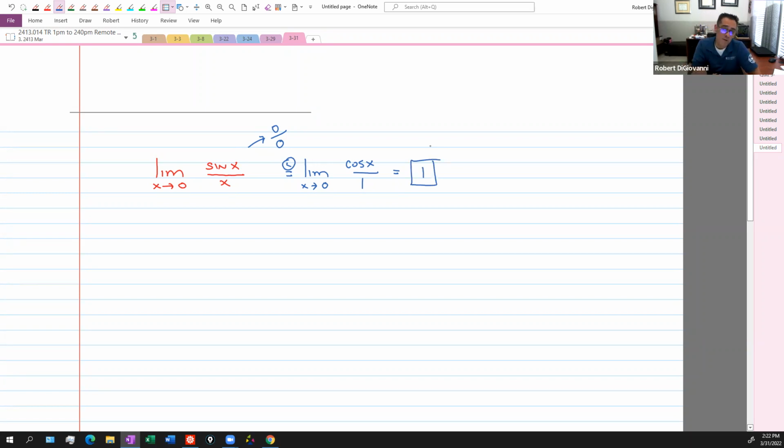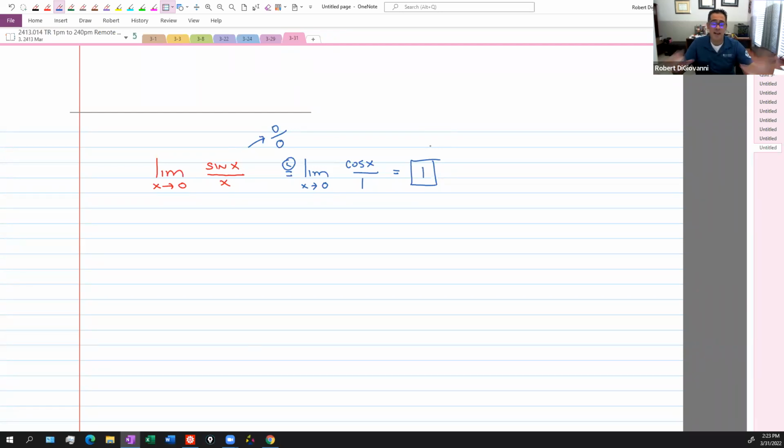There's another way to prove this without L'Hopital. I think I told y'all the only way I could do it is if you came to my office hours, and it would require some geometry and squeeze theorem and some other stuff. And it's complicated. It's actually really nice, but L'Hopital, boom, it's like that. It's like when you don't have to think about it. It's simple. What do y'all think? L'Hopital pretty cool, right?